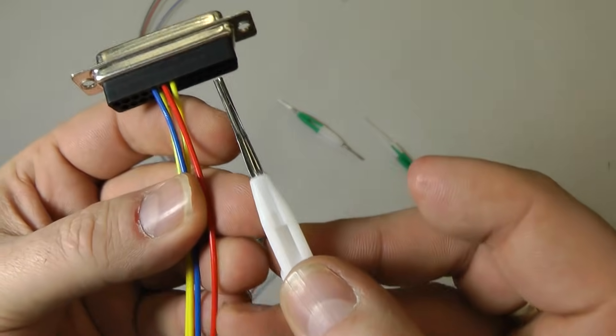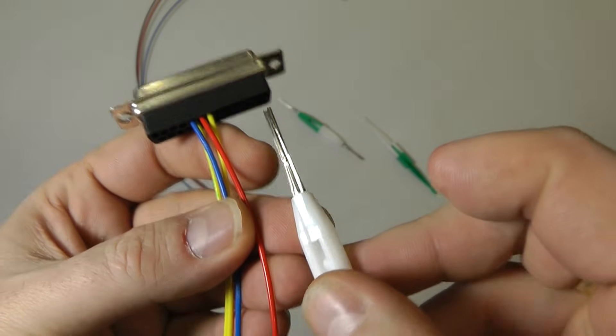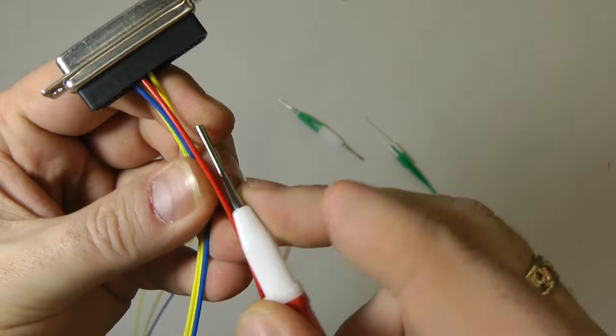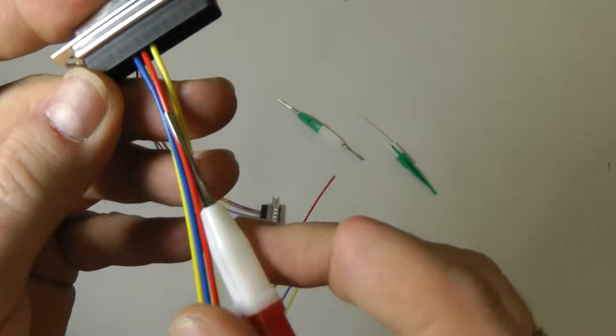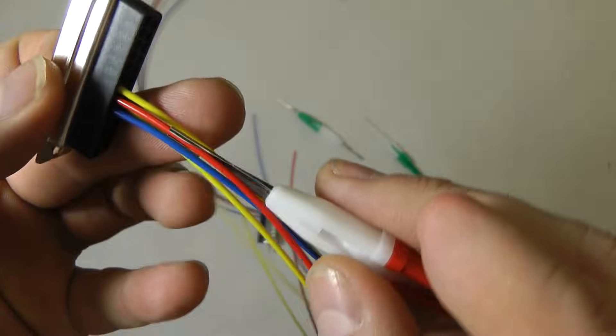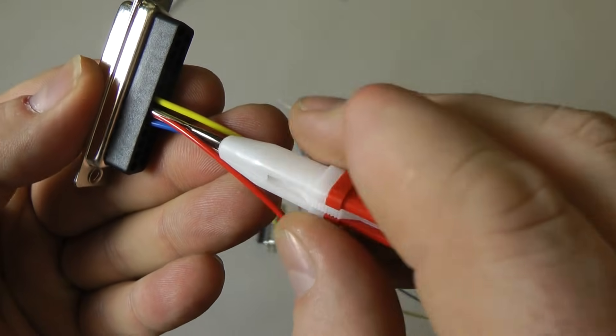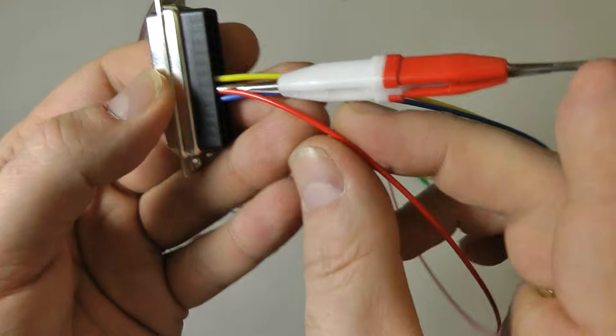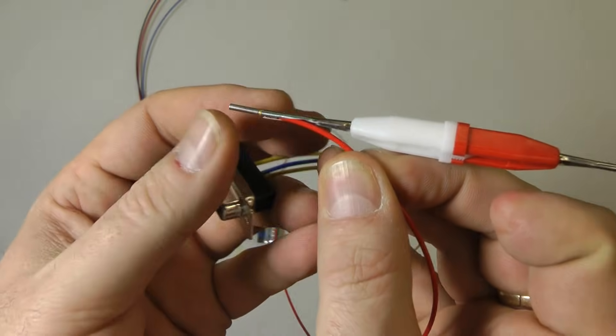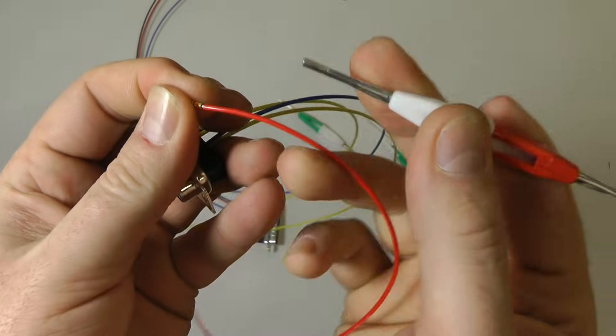So to remove a pin, you'll notice the shape of the tool has a little valley in it. We're simply going to want to slide the wire into the valley of this connector until it's in the tool, and you can see there. We just slide the tool down over the wire into the connector, wiggle it a little bit until we feel it pop, and give a gentle tug on the wire, and the pin and the wire both will come out, at which point we can remove the tool.